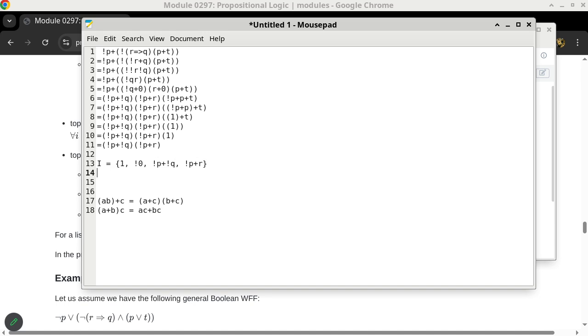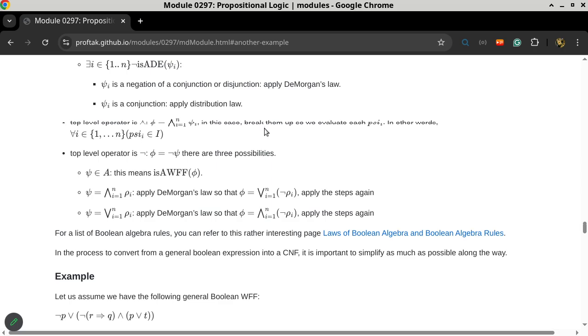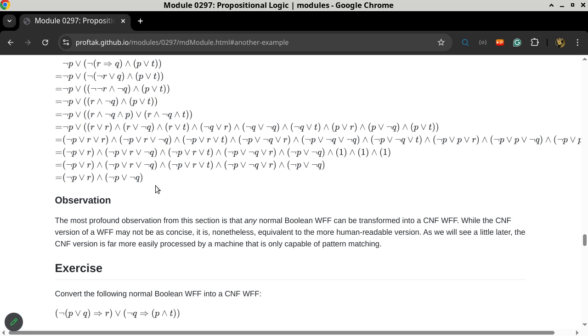All right, so now if we go back to the notes, the notes actually have a slightly different, longer or more cumbersome derivation, but it arrives at the same conclusion. This one just expands unnecessarily using distribution, and then it simplifies, but it gets back to the same point.